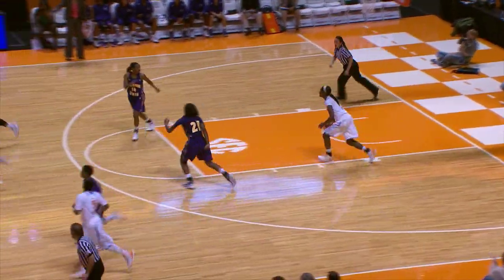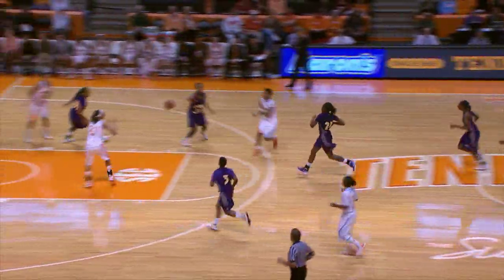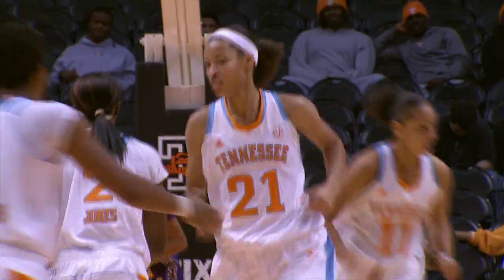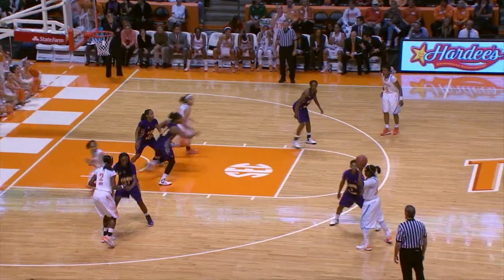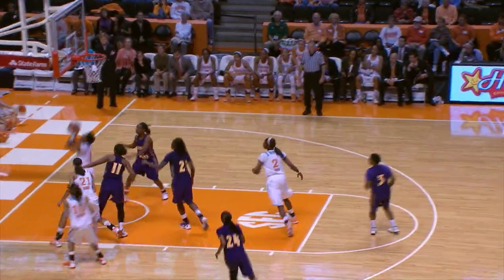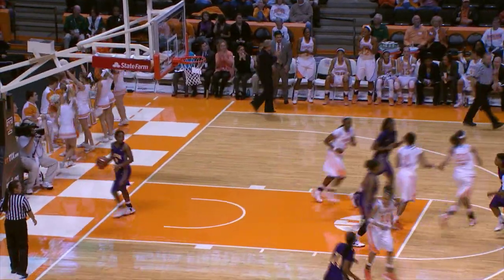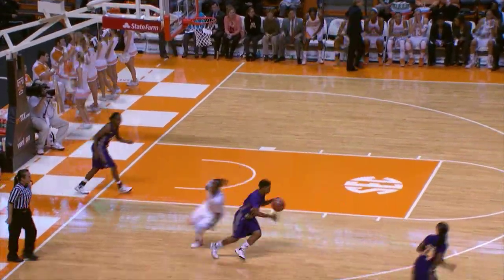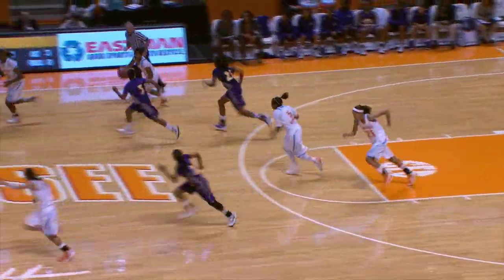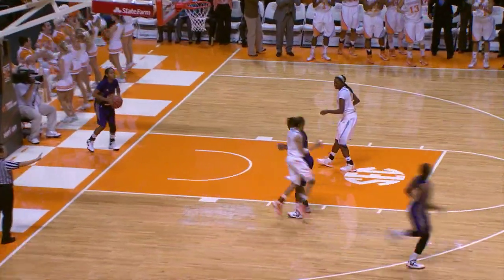Frost drives into the paint, high off the glass — no good, rebound comes down to Jones of Tennessee. Now it comes to Williams, Williams in front court, left side for the layup — good! Williams to Nia Moore, now to Massingale, left side the circle, back to Simmons left corner for a three — no good, Williams with the rebound, puts it up and in. Kamiko Williams showed her leaping ability on that one, 64-24 Tennessee by 40. Crumbly has her shot blocked by Williams, Williams with a lead pass up to Simmons, left side layup — good! Simmons with 12, but it was all made possible by Kamiko Williams.